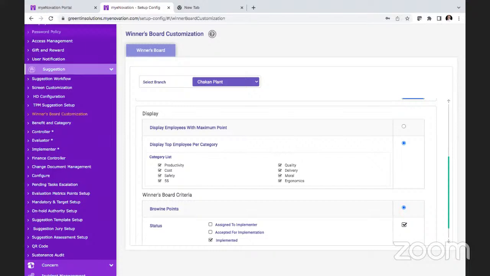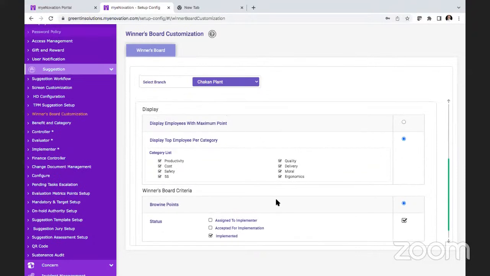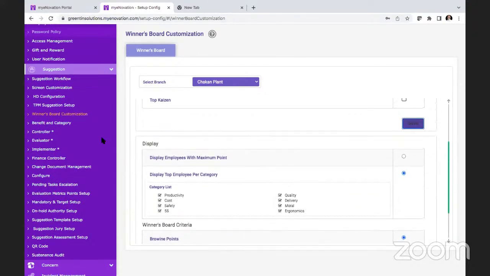Suppose we tick display top employee per category, then for all categories you will have a category wise winners board. If you want only one employee, you can just tick display employee with maximum point. Okay, thank you, Rakesh. So this is the winners board customization.